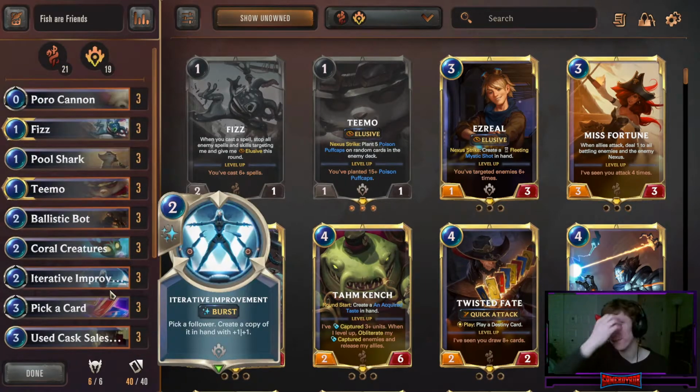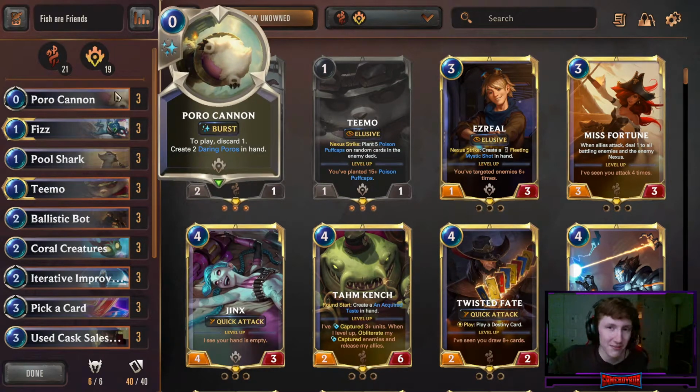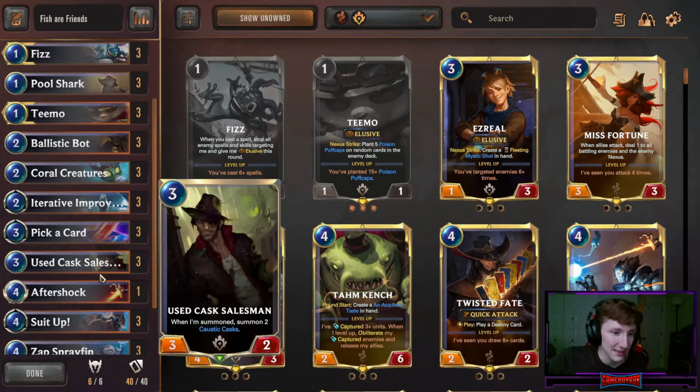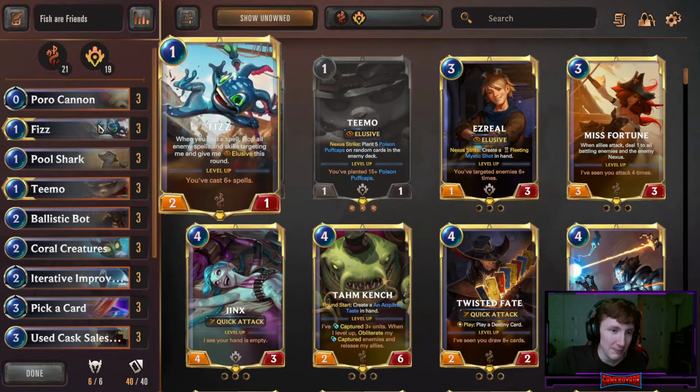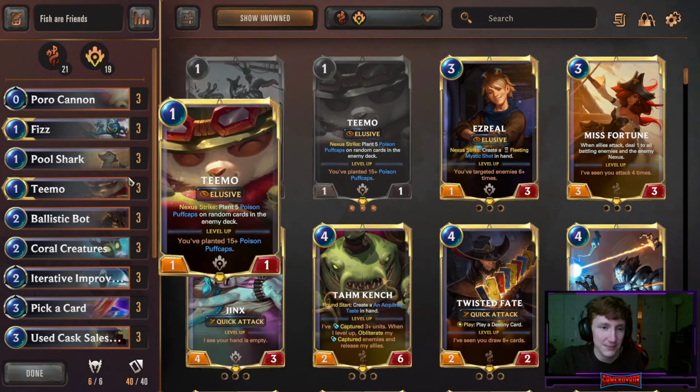This is essentially an elusives deck. Elusives with extra steps is a good way of describing this deck. We're running 3 copies of Poro Cannon because Poro Cannon is a 0-cost spell, right? Which synergizes with Wiggly Burblefish, and it creates 2 elusive Poros, right? Everything we want to do is encapsulated in Poro Cannon. Fantastic card. The champions we're running are Fizz and Teemo, obviously because they're both elusive and in our regions.